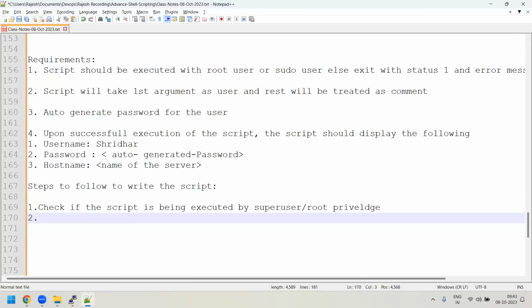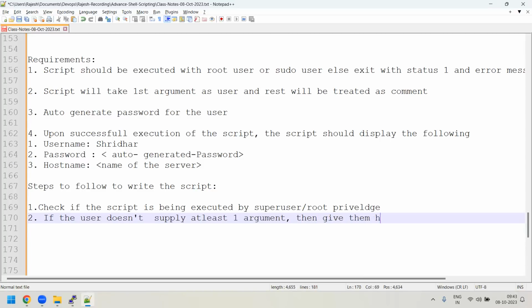Okay, fine, good. Second: if the user doesn't supply at least one argument or parameter, then give them help.